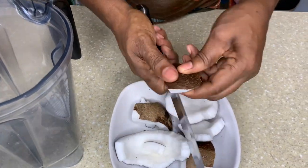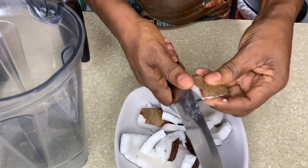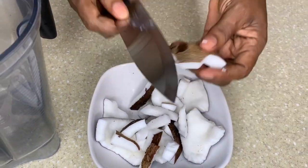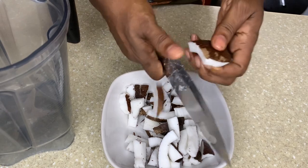Coconut time! Now we're going to look about the coconut. Let's cut it up into some pieces — not too fine — and put it in the blender. You know, I remember when my mother used to make mackerel rundown and grate the coconut — she'd give me the coconut to grate. I'm not grating the coconut anymore; we have a blender now. Nobody's catching me on a grater — you don't know how much my finger got cut up on that grater. It wasn't easy, I tell you!